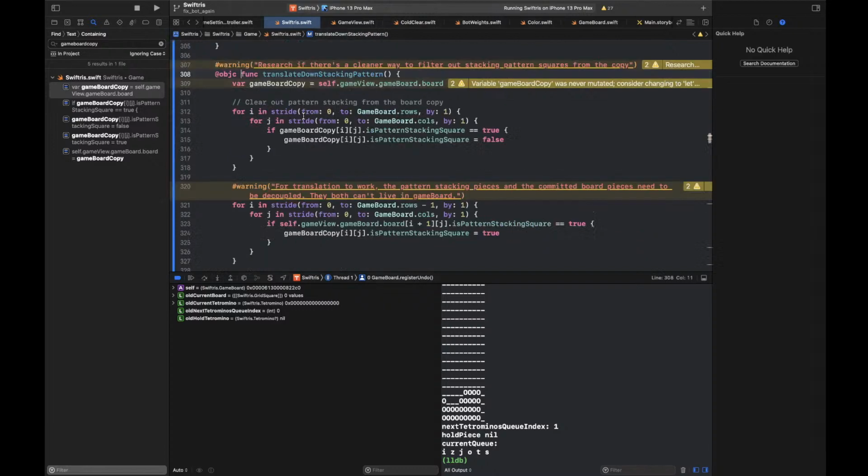No, no, no. Has nothing to do with it because we're not doing this. We're not translating any stacking pattern. Oh, but you know what? I wonder if that works on its own.